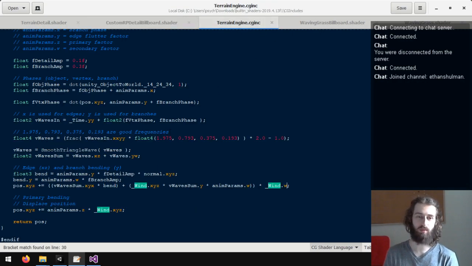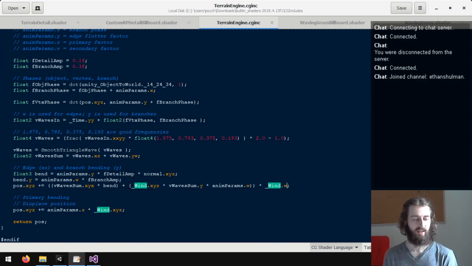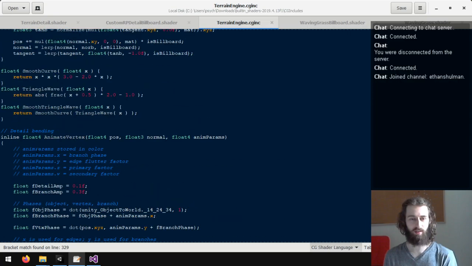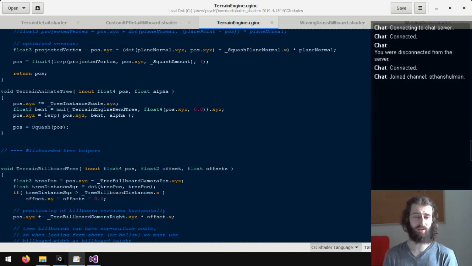Okay, so when I was looking through this, I started looking at the wind code, and I was like, oh wait, you can't access any of the wind data in Unity. All of this is built into the terrain, but what I actually want is to be able to process wind.